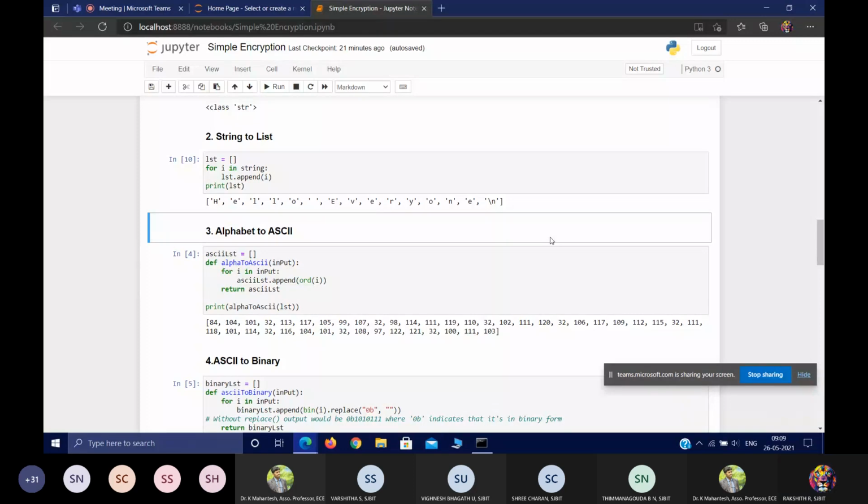Here Rakshit has created an empty list with lst equal to square brackets, and is appending for i in string, list dot append of i, right? So that is how he has created the list of elements. Correct, Rakshit? Yes, sir. It iterates through each character and appends it to the list.